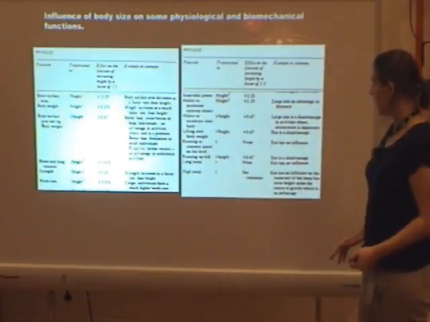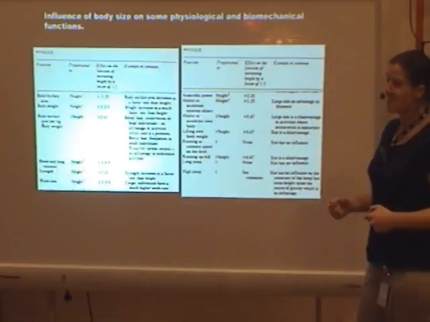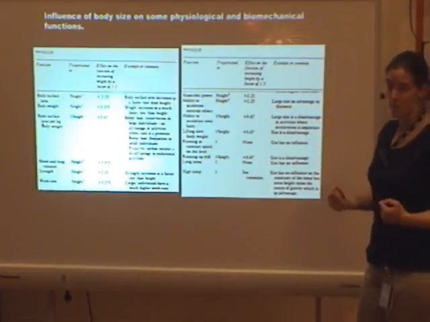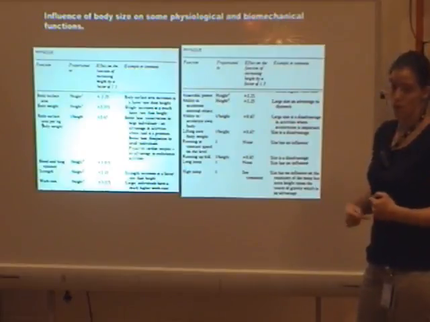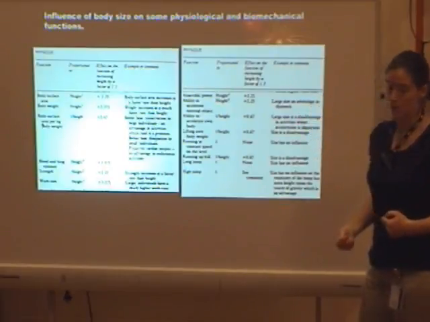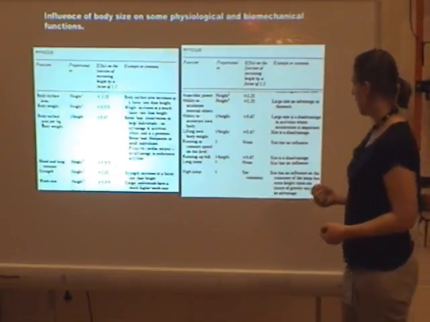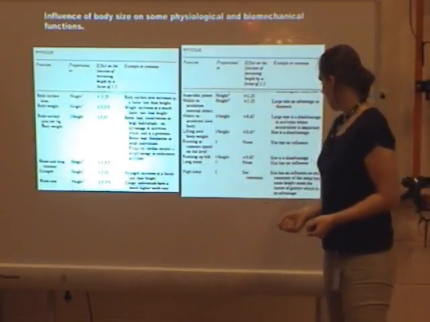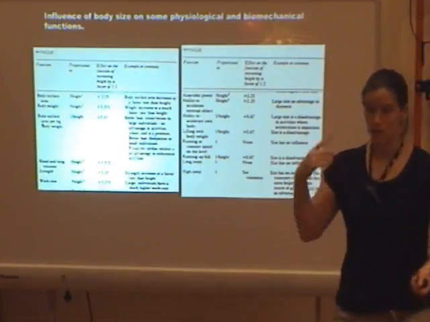And running uphill, size is a disadvantage because you've got more mass to carry up the hill. Same as biking up a hill. If you have more mass, it's a disadvantage because you have to work harder to get up. Now, if you're running down a hill, your mass actually helps you because it helps drive you down the hill, and also on a bike. Long jump, no influence, and high jump, again, it's an advantage to be tall.